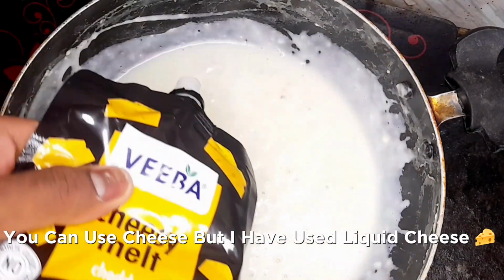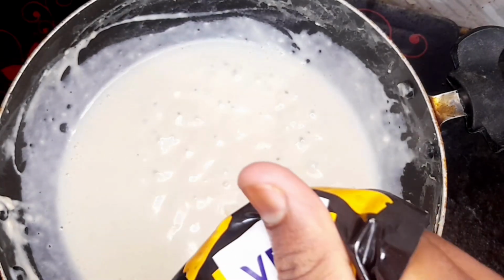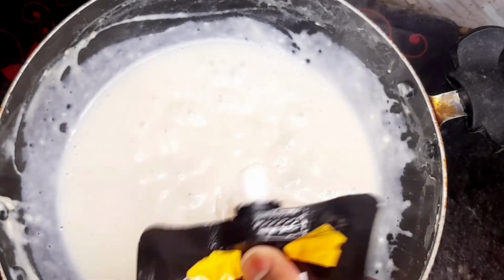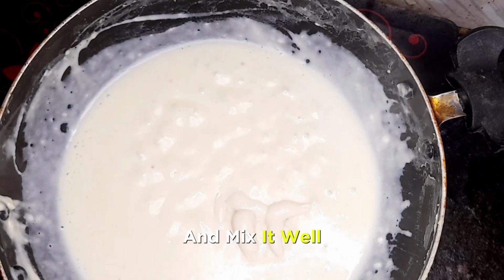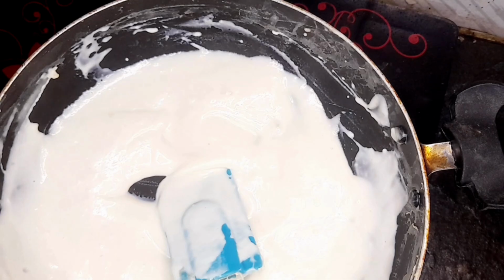You can use cheese, but I have used liquid cheese. It will give a better taste than cheese. And mix it well. You can see our white sauce is ready.